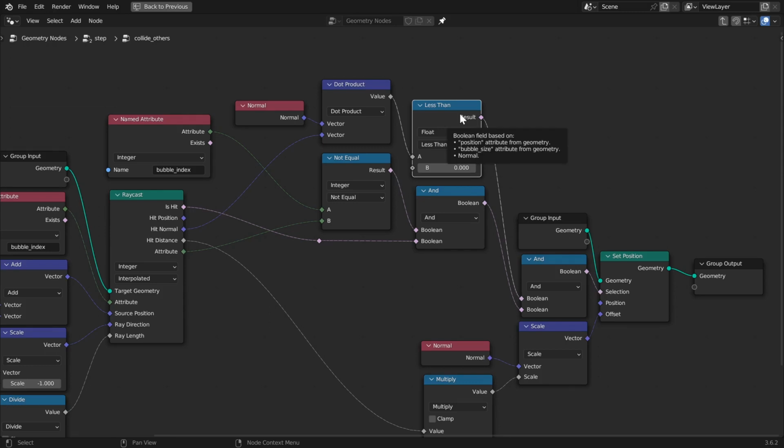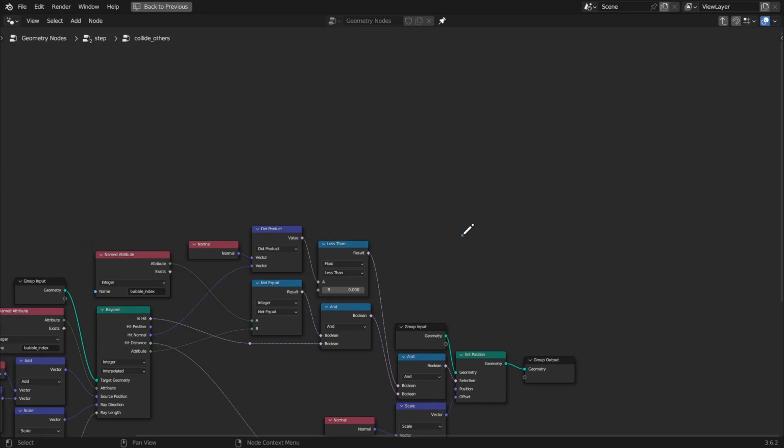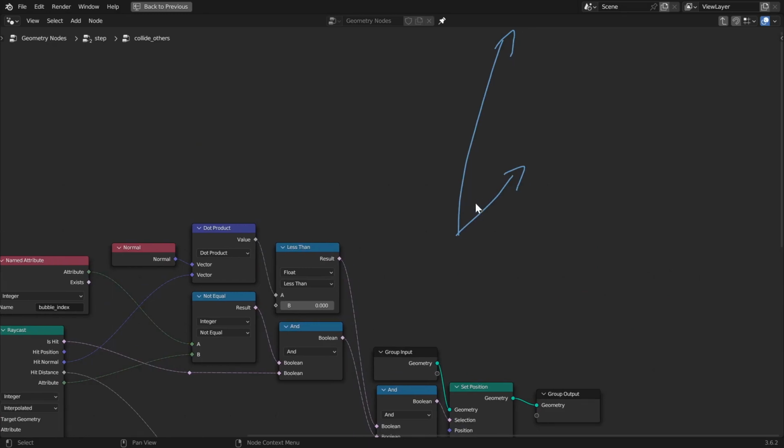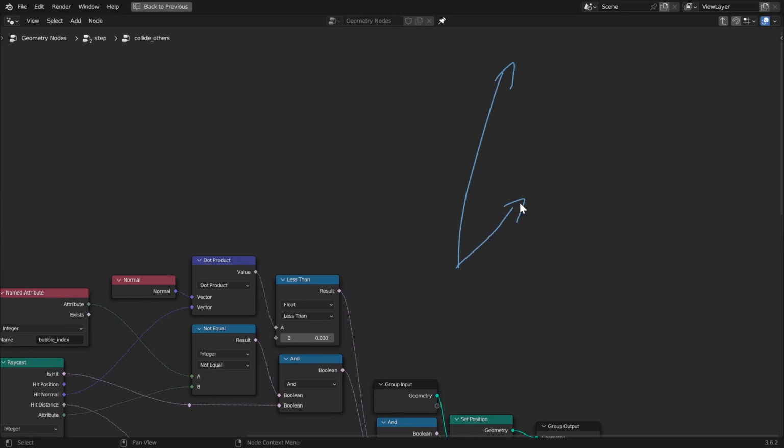And so for the dot product, when it is less than 0, you can think of the dot product as if you take two vectors and you project one onto the other. So if you've got this vector and you've got this vector, and then you project this one onto this one, you get this vector.